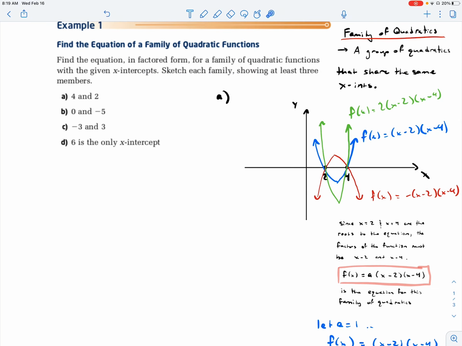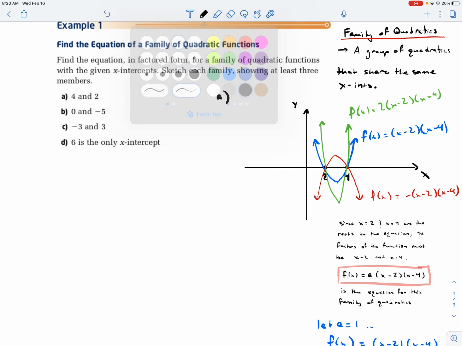Okay, so now we can continue on and do the same thing for B and for C, and then for D as well. If you want, why don't you go ahead and do B and C on your own. You can pause the video, and then when you join back, I'll go through and I'll do B and C. You could also try D as well, but this one's a little bit different because it only has one x-intercept. Okay, so that one's going to be a little bit special.